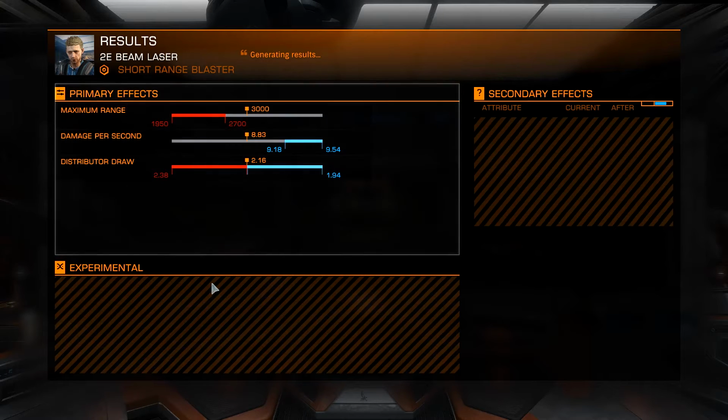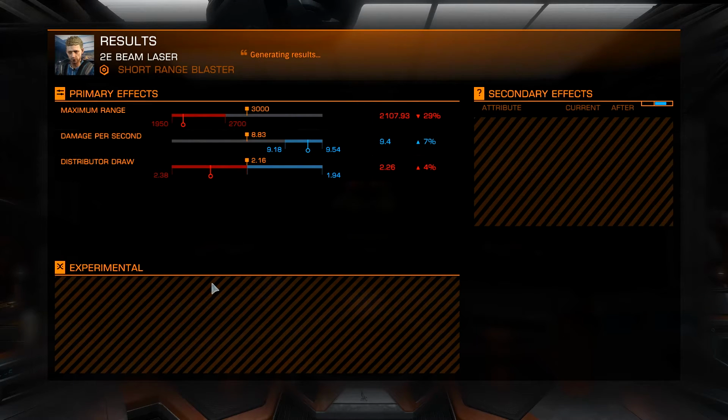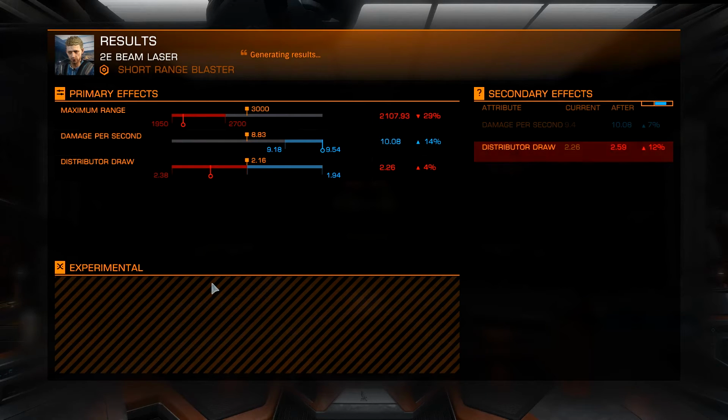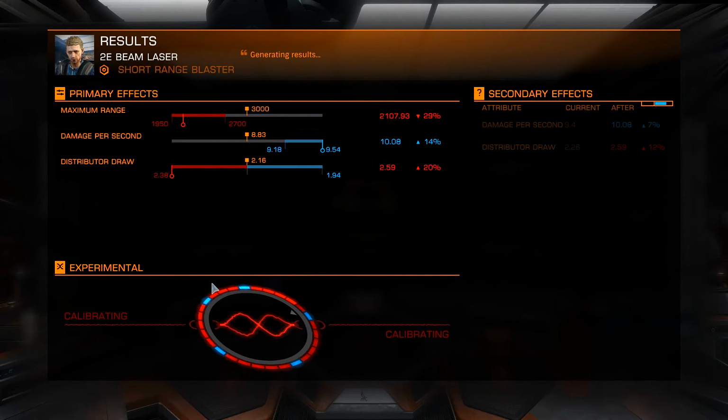All right, come on, DPS. Come on, DPS. DPS is what we need here. All right, fair enough. We got our range seriously nerfed right there. Wow, down from 3 kilometers to just over 2 kilometers. But it is called short range, so kind of expected that.